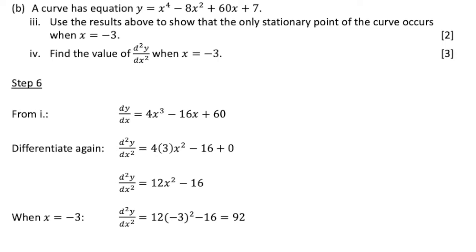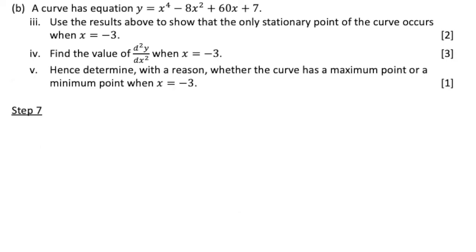So that's the value of the second derivative at x equals negative 3. Remember that x equals negative 3 is the value of x where the stationary point for this graph is. I've left the preamble to part B at the very top line of the screen here, so you can remember what we're doing. With these multi-part questions, it's quite easy to forget what we're doing. How does this all connect together? The examiner has a very clear view of how the question all fits together. But let's move on with the final part of part B of the question.